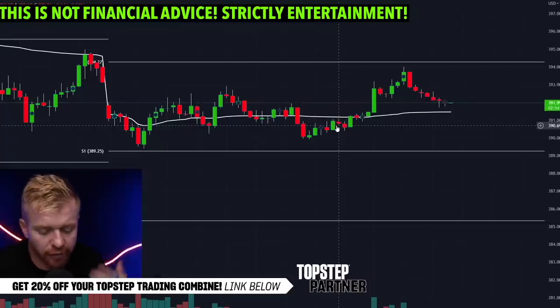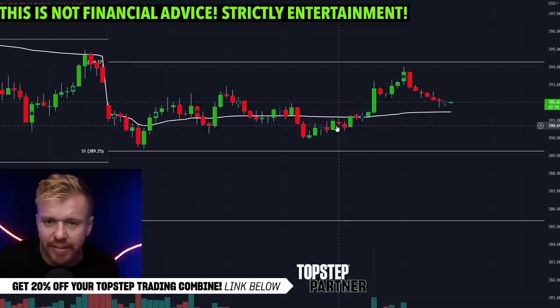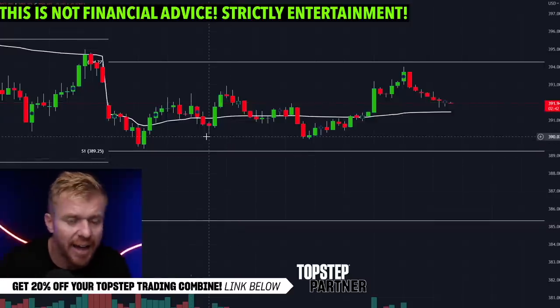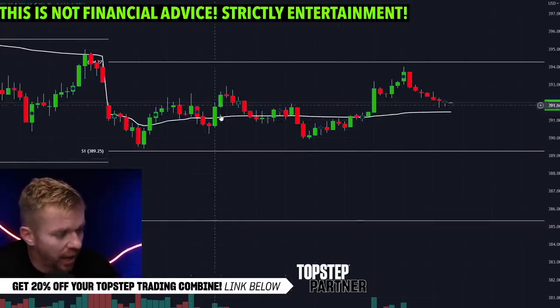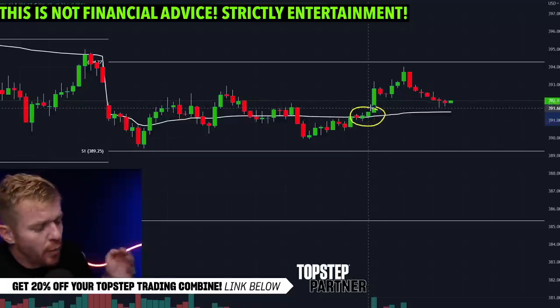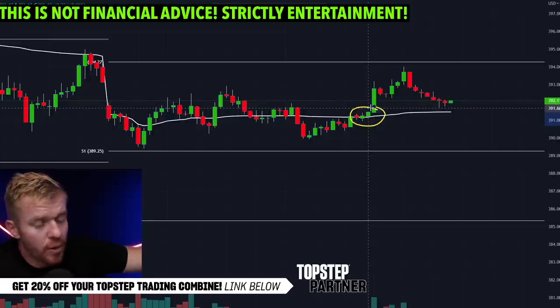The first thing that I want to look at when I'm looking for a trade is the SPY. I look at the SPY and see, hey, what's going on? Are we trending? Are we chopping? Are we above the VWAP? Are we bouncing off the pivot points? You can see today we had some kind of just choppy action around the VWAP. We got above the VWAP right here, so we know, hey, if we're pushing back above the VWAP, let's now look at the smaller timeframes to see what's going on.